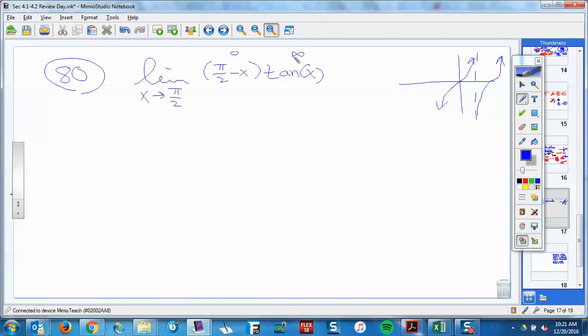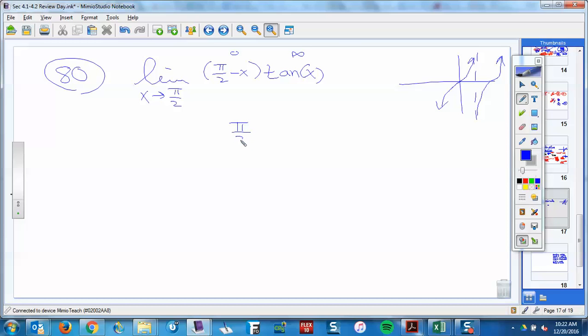Now, if I was doing this problem, I would change tangent to sine over cosine. My first strategy with trig functions usually is turn them into sines and cosines because I'd rather work with those. Sometimes that makes it worse, but usually it doesn't. So that would be my first instinct. The other reason I would do that is because I know L'Hopital's rule, like our discussion we just had, needs to be a fraction. It needs to be 0 over 0, infinity over infinity. So that will give me a fraction.